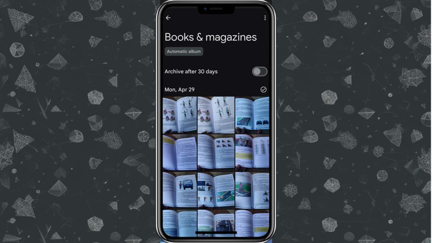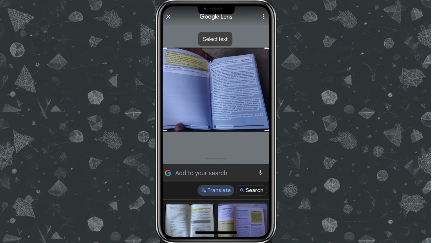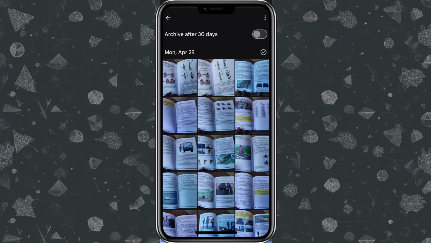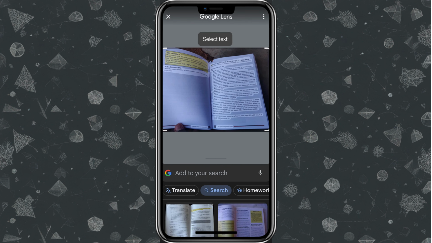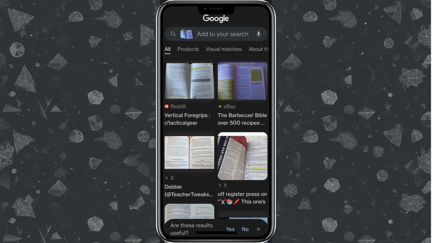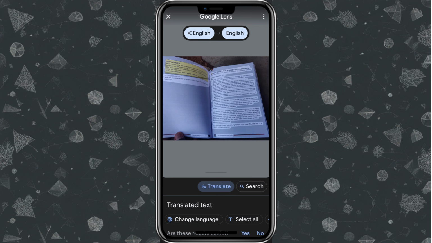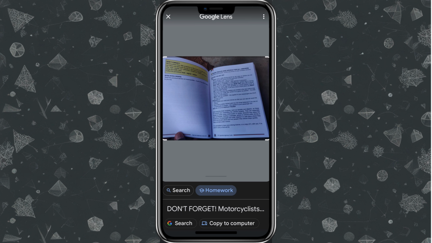Google Lens. Take your photos to the next level with Google Lens. Use it to copy and translate text, identify plants and animals, and even find information about landmarks right from your photos. So I'm gonna select any of the images right here. What I'm gonna do is let me select this book, and I'm gonna go to the Google Lens, and Google Lens will either search the similar results or translate, meaning it detects the text from our book or homework. But what we're trying to see here is we really need the text from this book.